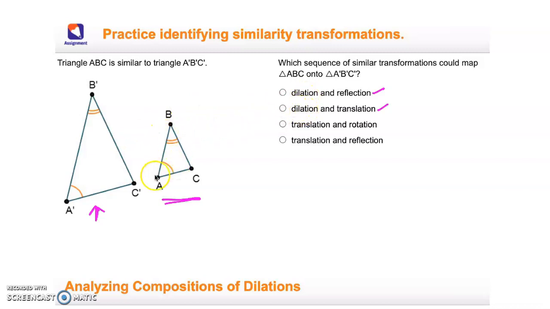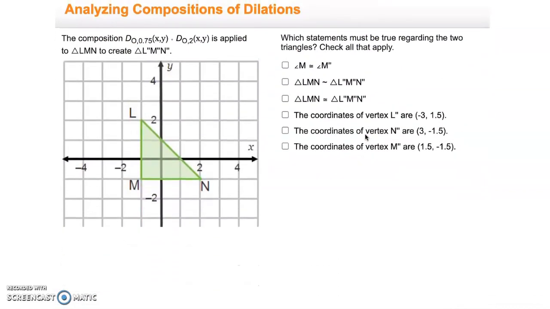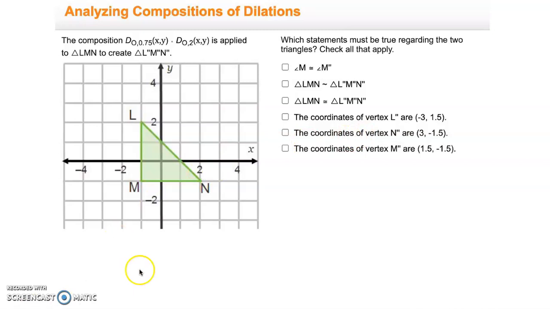Well, how do you know which one? Well, if the orientation is the same, so in other words, it goes ACB and ACB, then that is going to be a translation. A reflection, it would be opposite. It would look like that, and bigger. So that's a dilation and a translation. All right, pause the video and see if you can do this one. Now be careful because you've got a composition of functions. You have two different things being applied to create a new triangle. So try this one out.